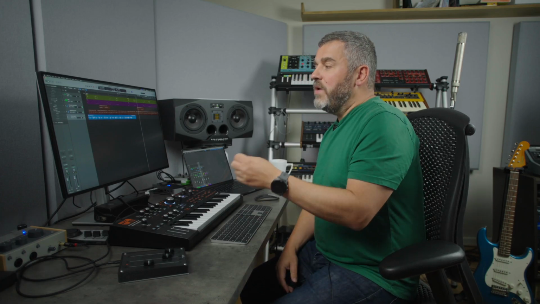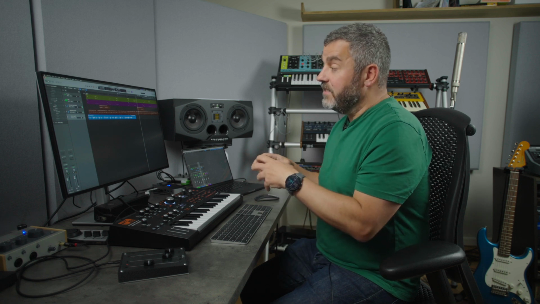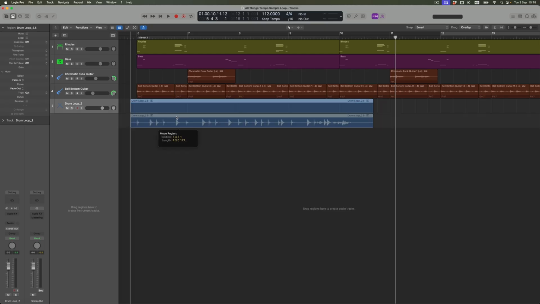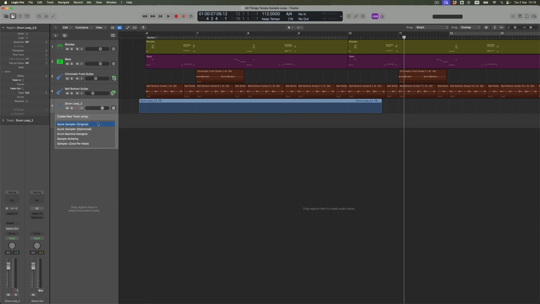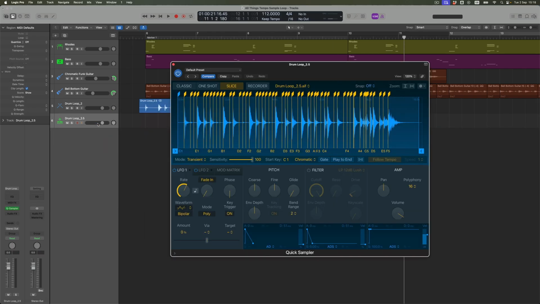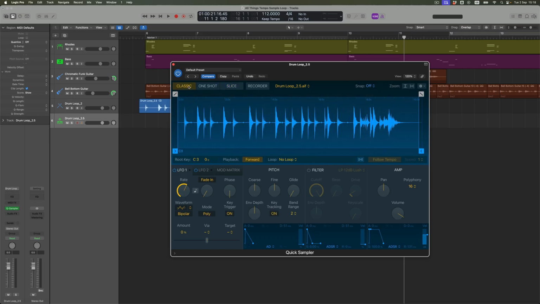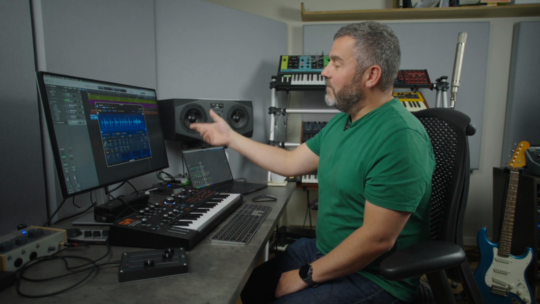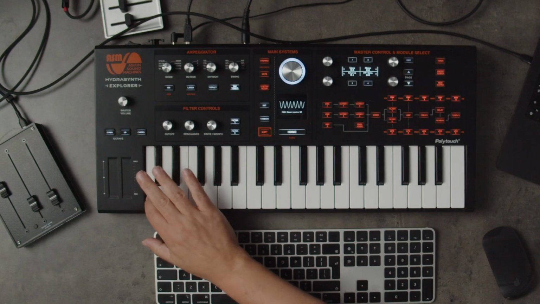So how do we go about the process of creating a sampler instrument which could potentially play this drum loop back in time? Well, firstly, we need a sampler instrument. So what I'm going to do is to take this drum loop and take it down here into Logic's original sampler. And in here, in full old school mode, none of those original samplers would have chopped things up into slices for us. No, they would have relied on what we refer to as classic mode, whereby I hold down a key. Still good after all these years, and it plays back on whatever key that I play it on.